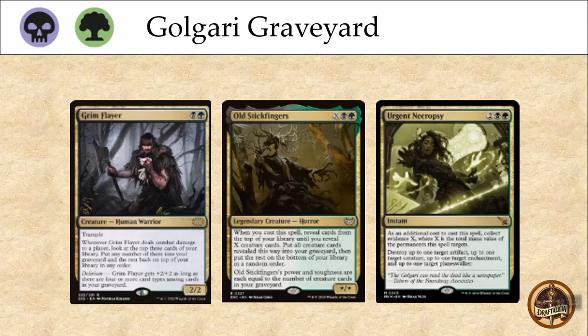You'll see lots of really cool recursive stuff, but also just ways that you're able to do what Golgari does best and just churn and churn and churn through the deck until you can close out with some real haymakers.